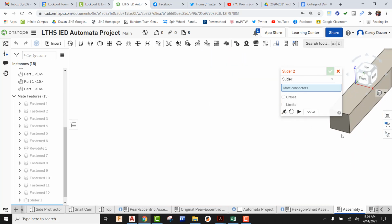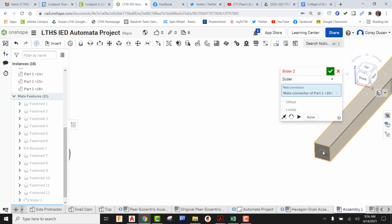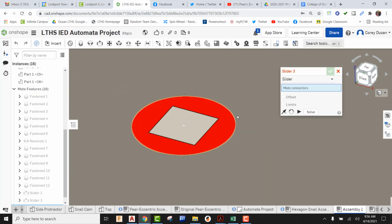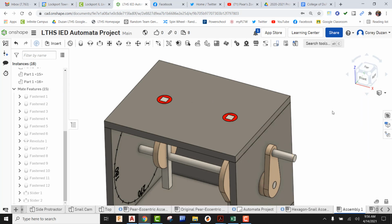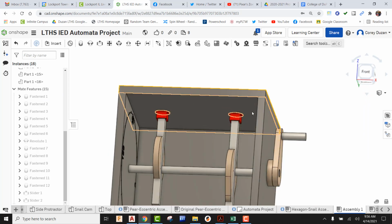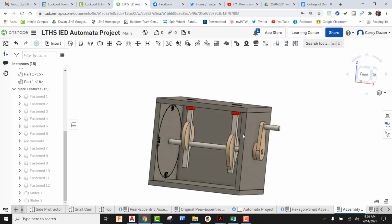Go back into slider. Okay, pick the top surface of this. Come here to the top of our rod guide. Make sure it's in the right orientation. That's in the correct orientation, so I hit the green check and I close out. All right, so right now our follower rods are going right down through the rod guides into the cam, through the axle. Obviously that's not correct.